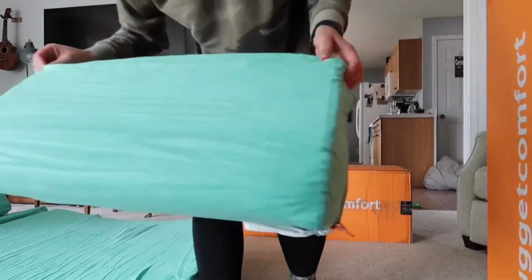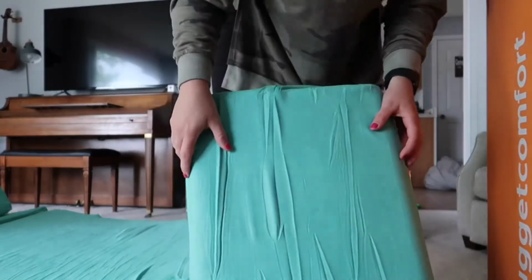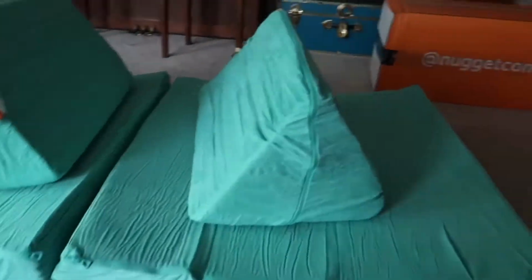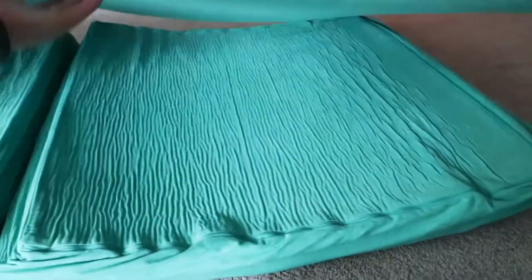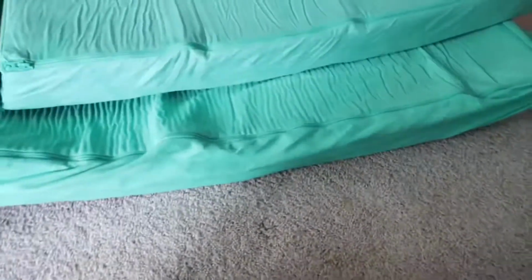Whoa. So they're all crunched together and they will get to normal after a bit. This is what they look like. We got triangle pillows. This is the cactus color. Again, it's a nugget. Got suckered into another kid product. But these are also fun for adults. So, there's this section, and this section is much bigger. As you can see, it's wrinkly, but that will get better with time as the foam expands.